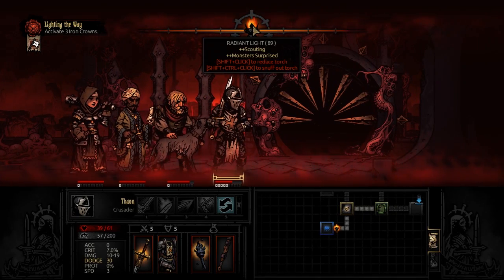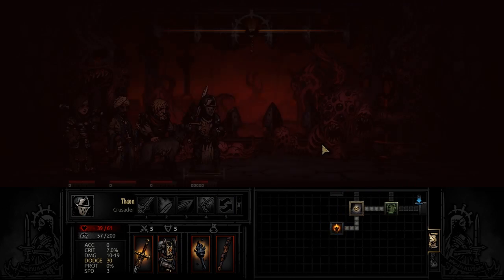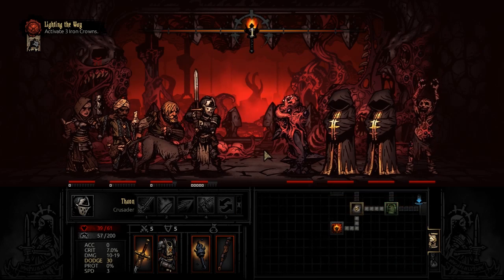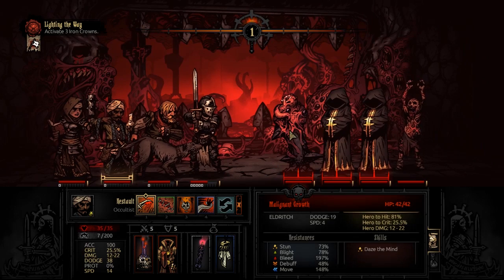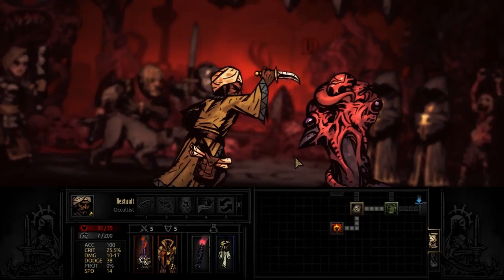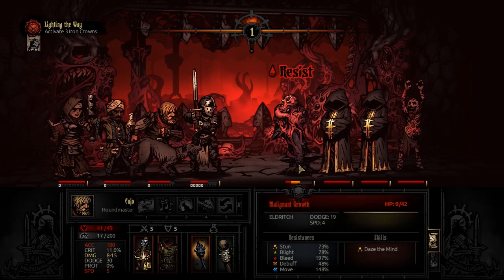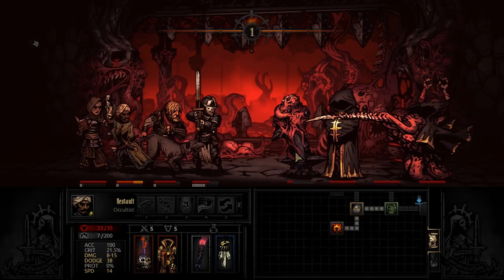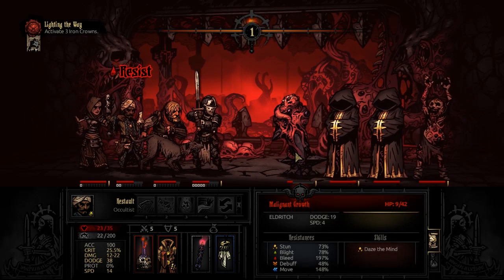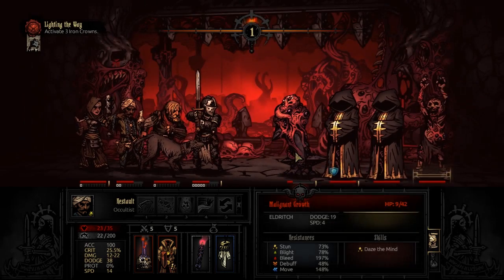Okay. Let's see what we've got in here. What a crew. What an amazing crew. Interesting. Malignant growth. That's nasty. It's ridiculous that it's taken us like 3 heroes to take down 1 bad guy. Flesh wall is fine.